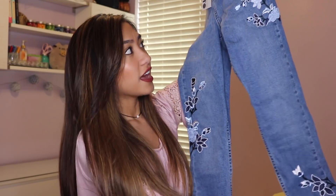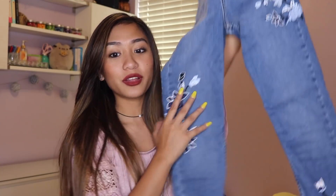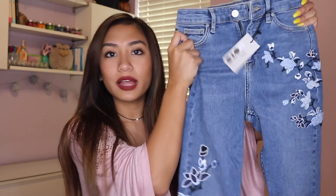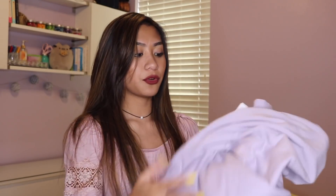Next I want to show you what I got from Nordstrom. First I picked up a pair of jeans — my favorite jeans are actually the Topshop Jamie jeans. I have a black pair and I wear them all the time. I decided to pick up another pair during their anniversary sale about two months ago. These are originally $70 but I got them for $50. They're a really nice medium wash with floral embroidery on them. The embroidery is also blue, so the blue tones all tie together. These fit like a glove — I love them so much.